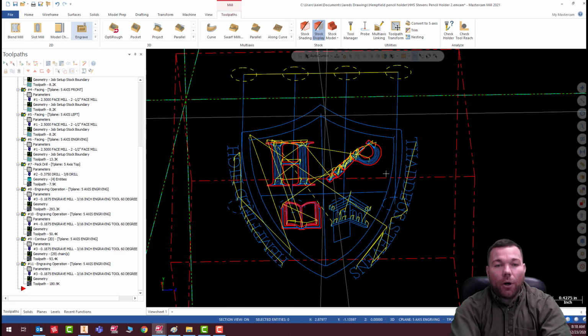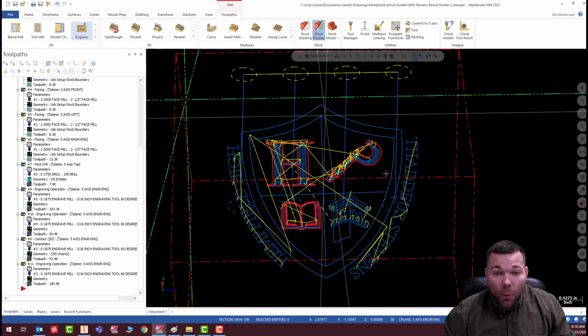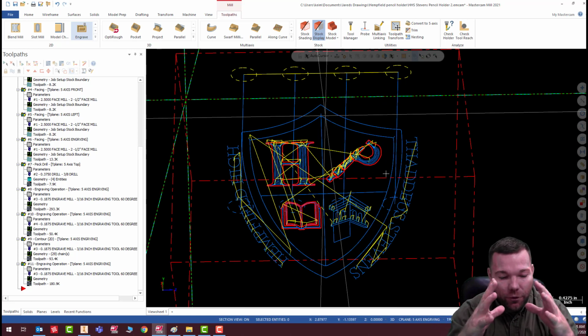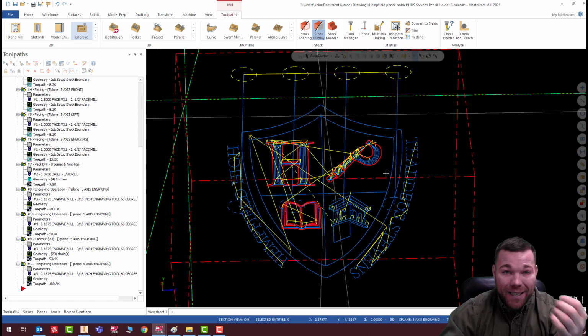All right, so our engraving is done. Our holes are done. All we have to do now, and this is a rule of thumb for almost any manufacturing, my rule to my students is don't hand me a project unless you would give it to a baby to play with. Meaning, it should not have any sharp edges on it whatsoever at all.